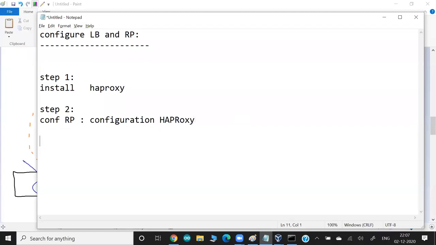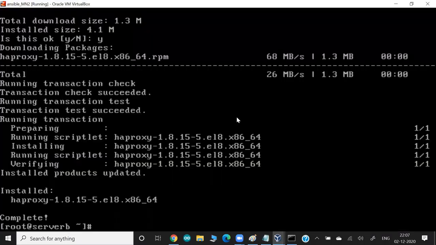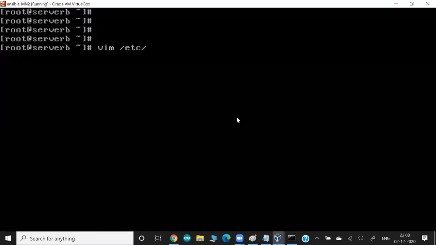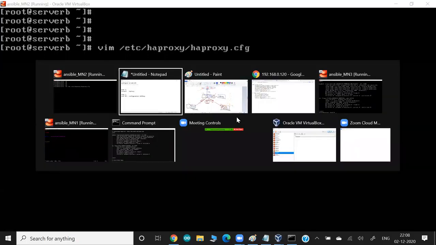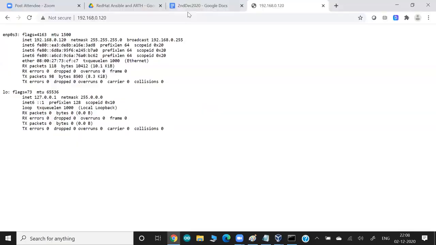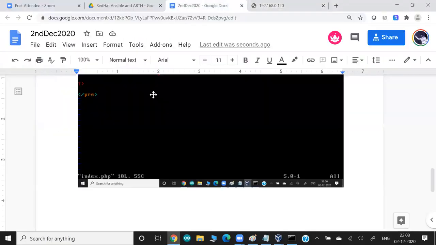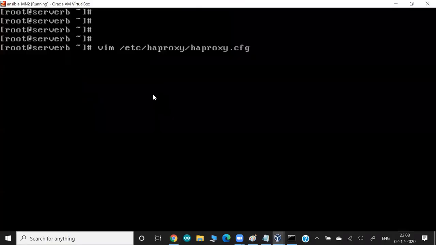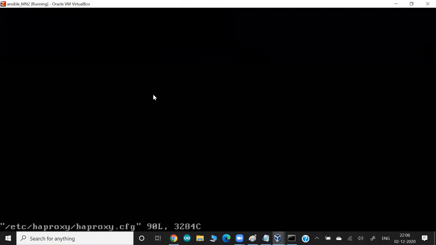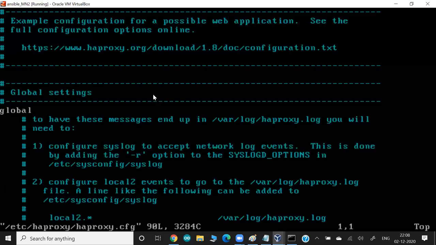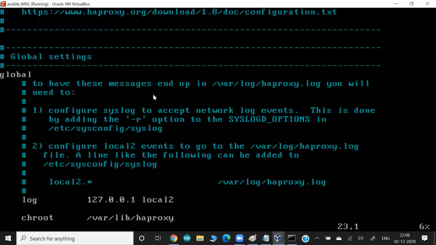So where do you find this file? On IP 174, the conf file of HAProxy is located here. So this is the location, guys, where you find it. Let me share every step with you. You will find the conf file. And what you have to write in this file, because now you know the concept, this file looks very simple to you. What you can write here, okay, you can write here.